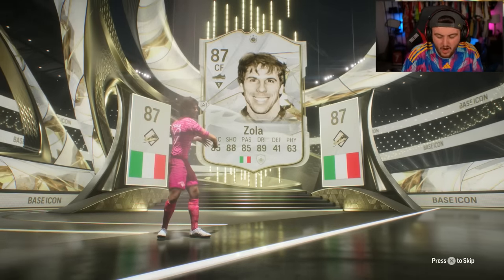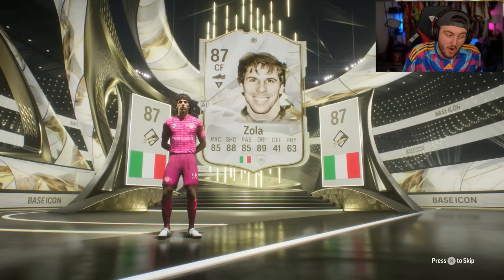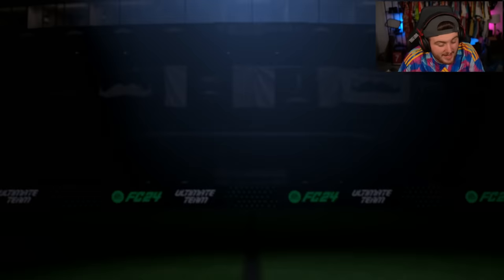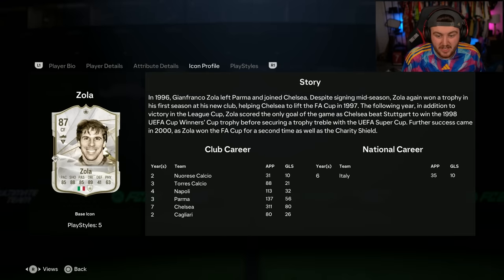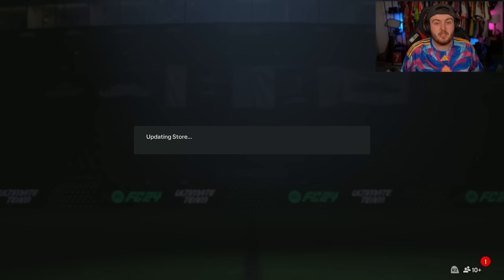Because he was worth, I remember, about 300, 400k. He's still worth 390k. I mean, I'm buzzing with that. Finesse shot trait, great stats as well in his base card. 4-star skills, 4-star weak foot, high medium. I'm happy with that. I'm really happy with that. So, yeah, let's go and open some more packs and see what we get.